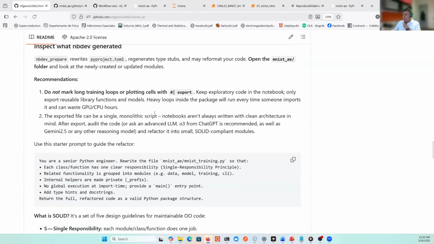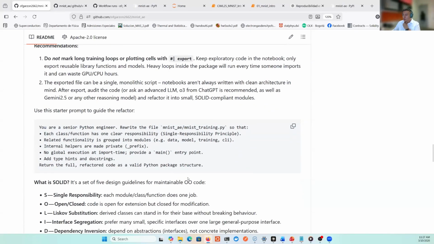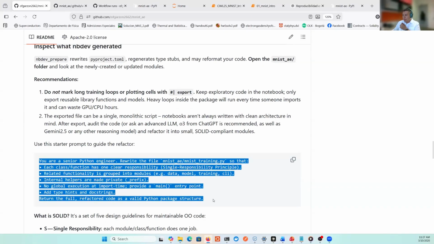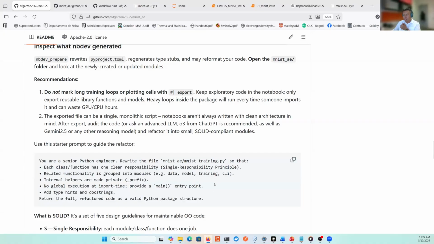So as I mentioned, it is highly probable that this Python package doesn't look beautiful, maybe looks a little messy, a little too big. Maybe you don't understand what you just produced. But thankfully, nowadays, we have really cool tools to fix all that. So even if you fixed your Jupyter Notebook previously, you still want to do some linting on your newly produced Python code. So I have added a little prompt over here that you can use on any LLM.